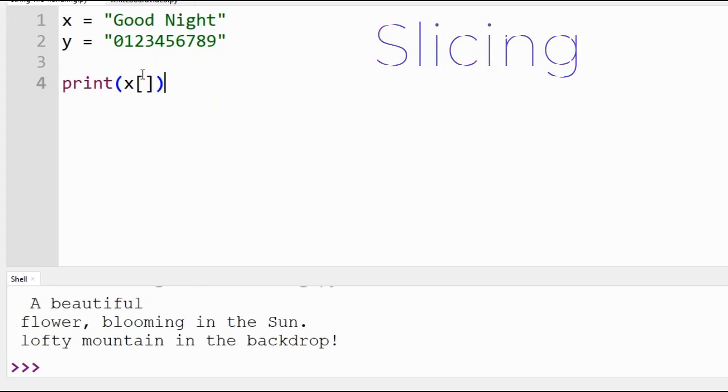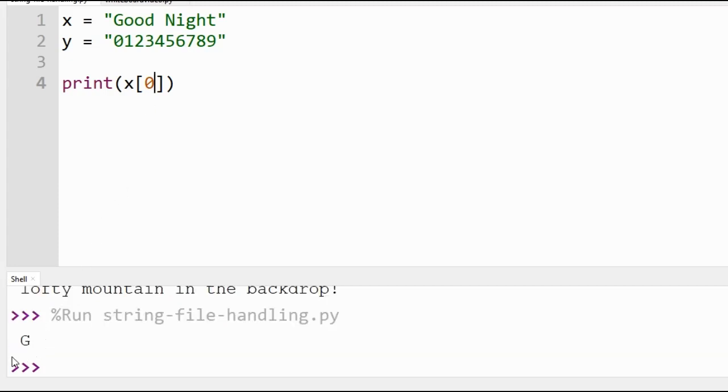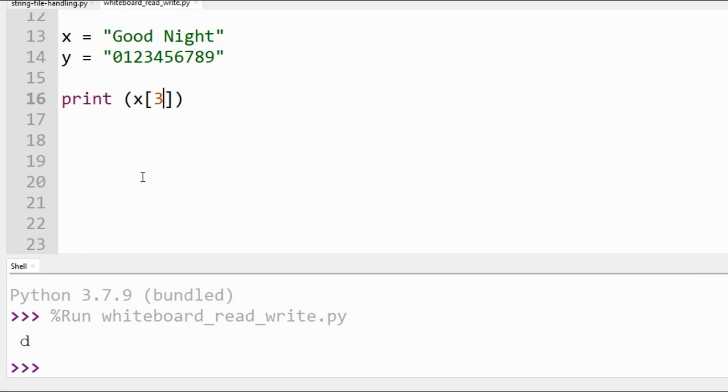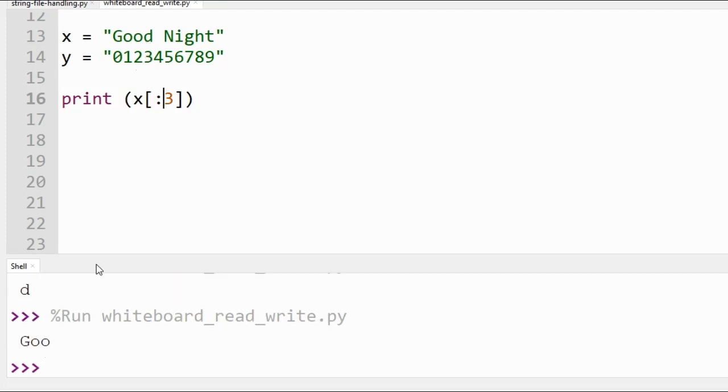You can use the string slicing method to slice out a part of a string. We use square brackets and an index number. If you remember, index starts from 0. So, if we write 0 in square brackets, it would print the first letter, which is G in our case. Third index is D. If we use a colon and then an index number, the slice will be printed from the start till index number minus 1. If the index number is 3, text will be printed from index 0 to 2. Similarly, if we start with an index number followed by a colon, the string will be printed from that number and onwards.